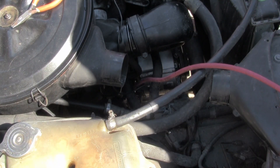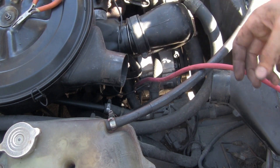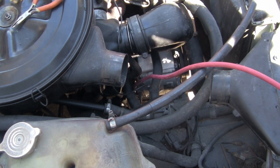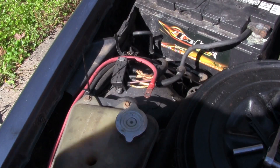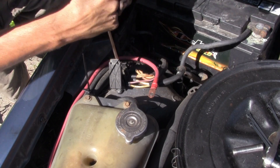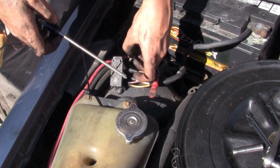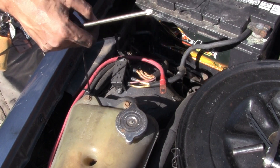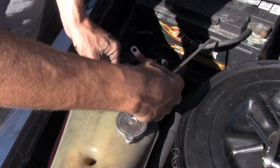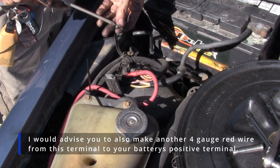Now we're going to tighten those up and route that red wire over to the junction box right next to the battery. We're going to route that and zip tie it up to some wires so that it's not shorting out or rubbing on anything. Over here next to the battery, we're going to disconnect the center wire. We're going to take these two — they're in a pair — set them off to the side, and we're going to take our new red wire and connect it where they were connected to.